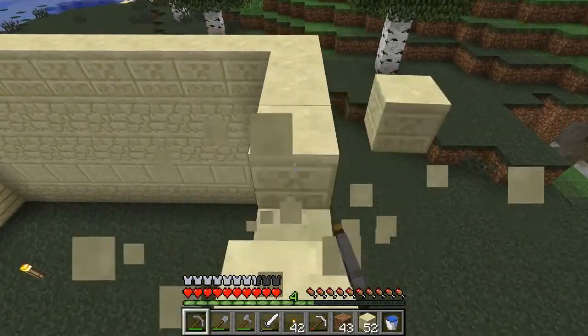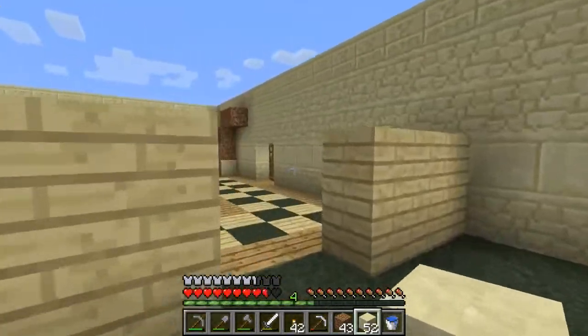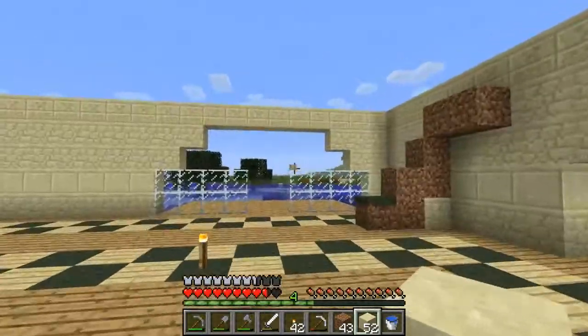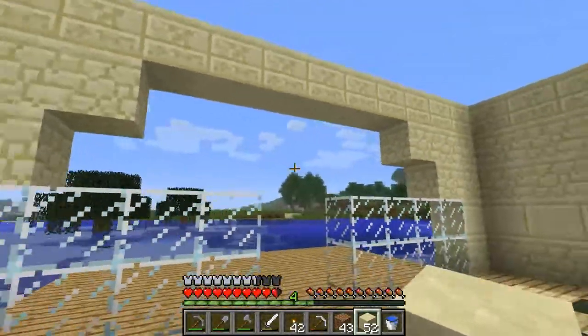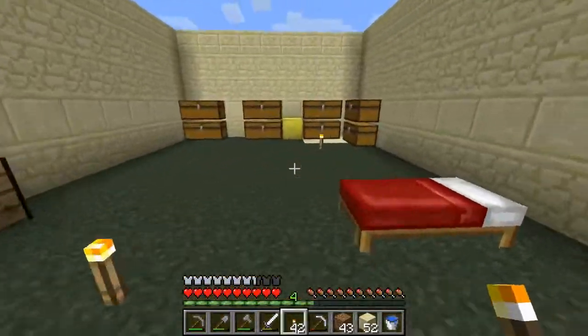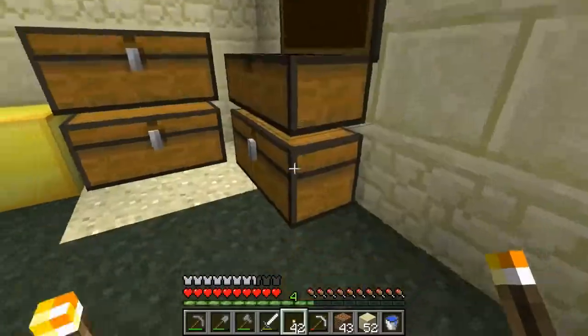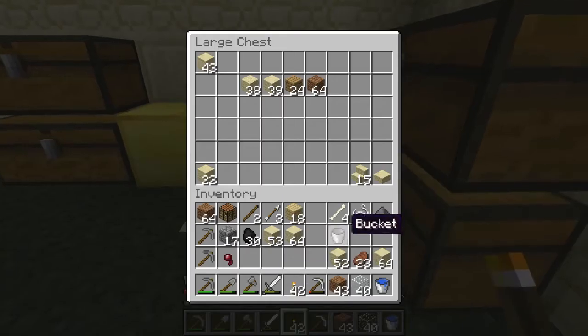Oh. And yes, I know I need windows. I'll get around to making windows and putting windows in where they need to be. Do I have enough glass to do that, though, right now? I think I should. I'm not a big fan of panes, by the way, so don't really expect too much use of panes. I will throw what is left of the sandstone in here.